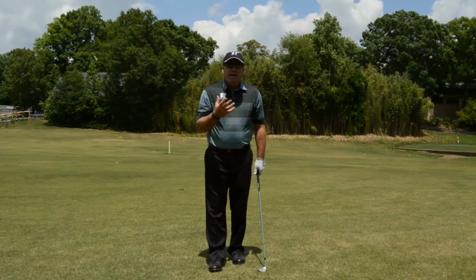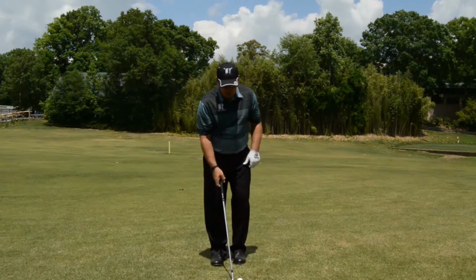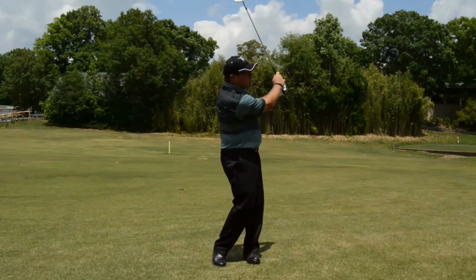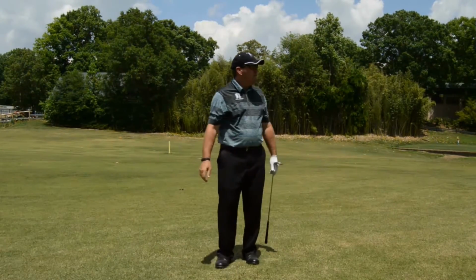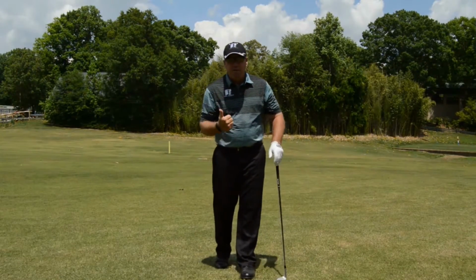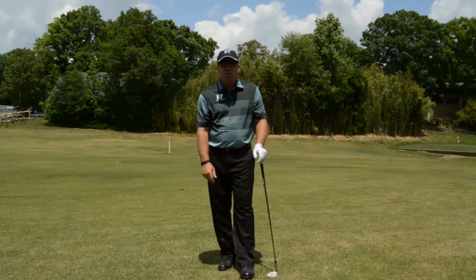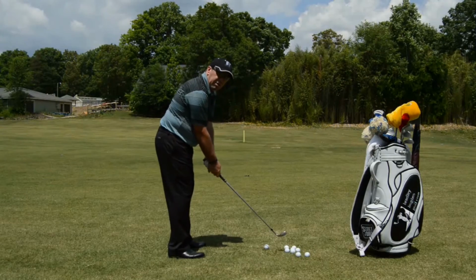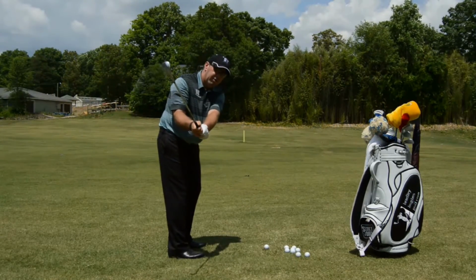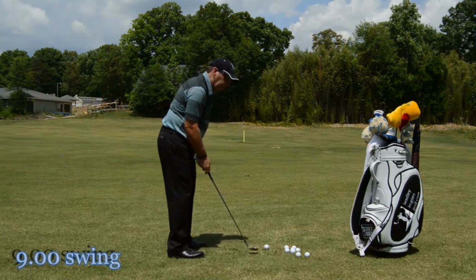And my brain, because I can see and do a lot of practice, my brain knows when I see a 30-yard pitch shot, if I swing to 9 o'clock and make a swing, I'm going to hit it pretty close to 30 yards. So find your distance for 7:30, 9 o'clock, 10:30, and start hitting your pitch shots closer to the hole. So if we can work on a distance, 7:30, the 9 o'clock, and the 10:30 swing, we can build our whole short game around it.